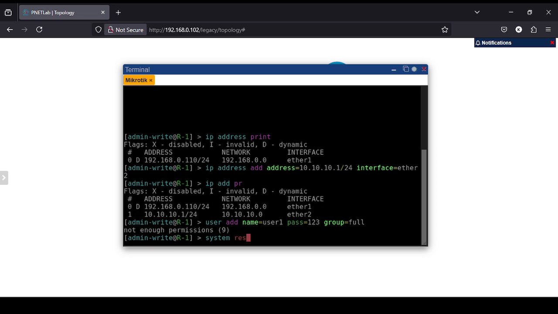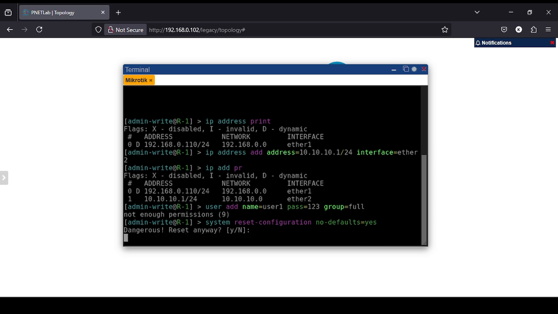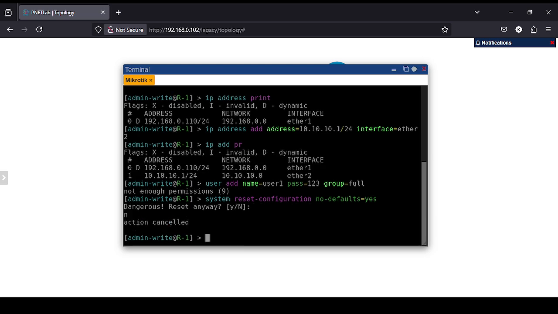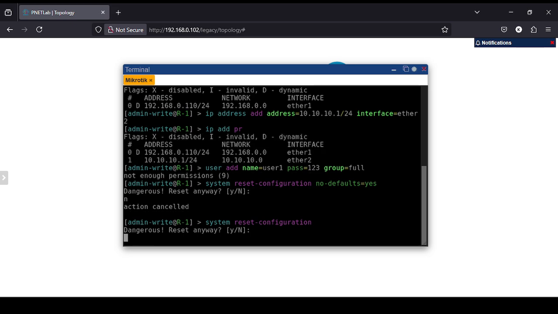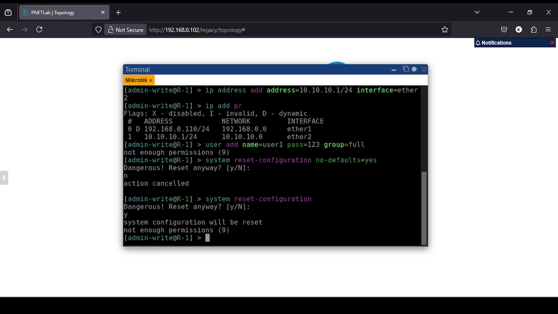System reset configuration no default. As you can see here, the admin write, or the user in the write group, cannot reset the configuration of your router.